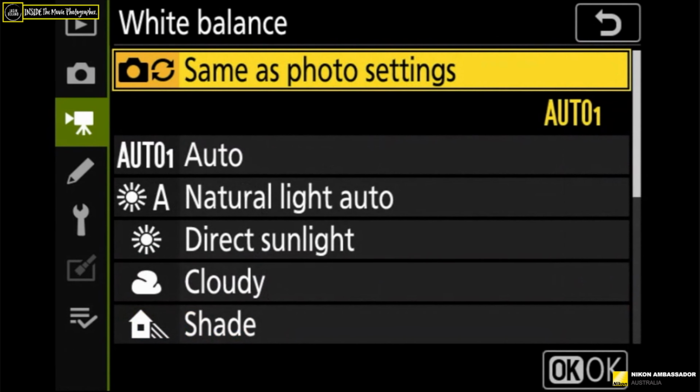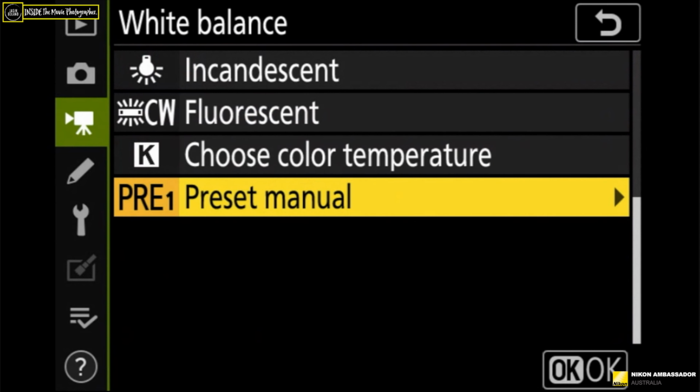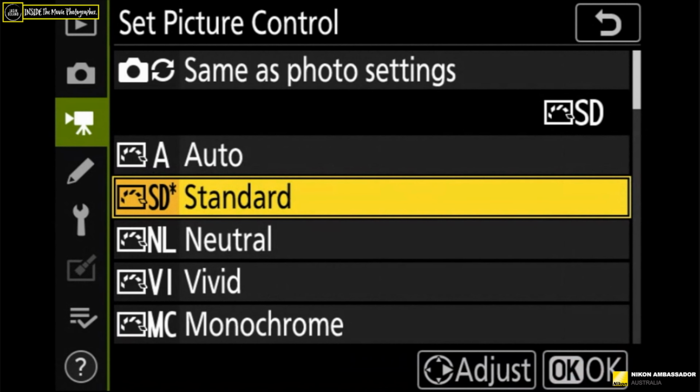White balance, again, I've got it set here, but I thoroughly recommend getting to know what Kelvin looks like. This is the Kelvin setting, and you can even do a preset manual, where you check out what they are and do a frame and set the white balance to match the scene that you're doing. Set picture control, same thing as what we talked about upstairs within stills. You just got different settings that you can set for, when you got the little back button there where it says display, and you can turn it from stills to video.